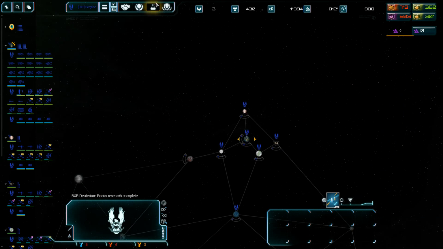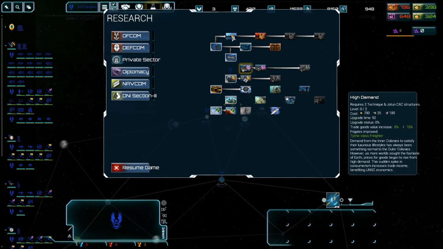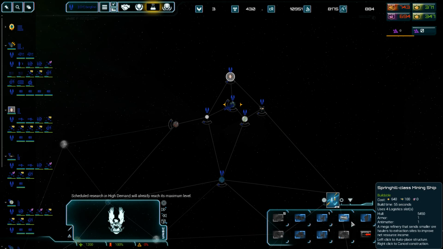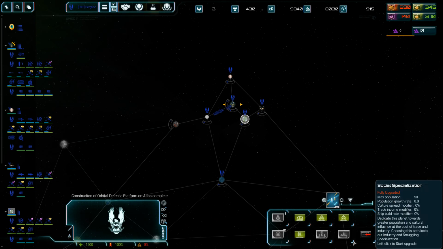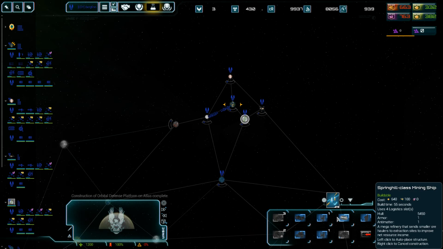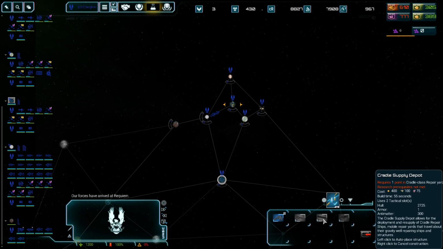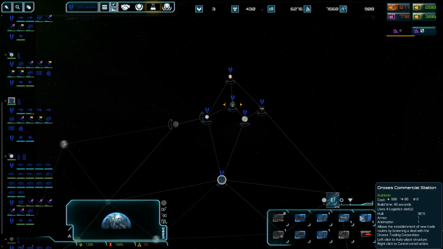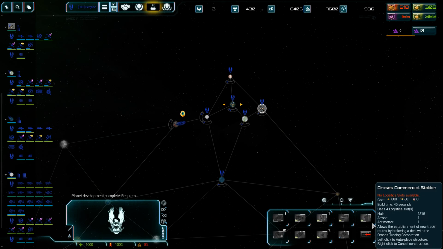Right. That's researching. Funds is always nice. Orbital structure complete. Slip space jump complete. Slip space jump. On my mark. Planet side infrastructure complete.